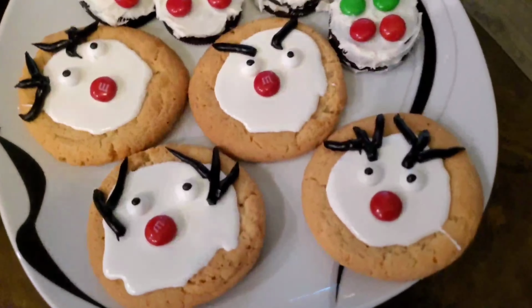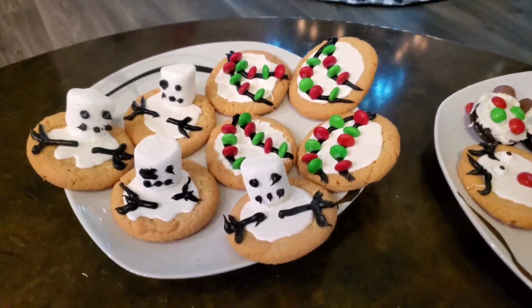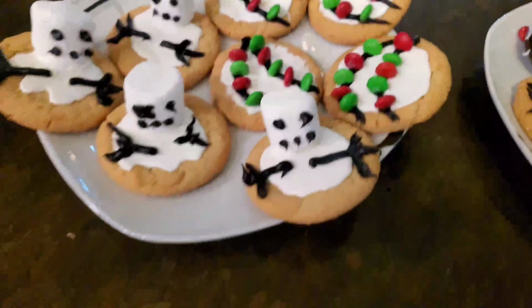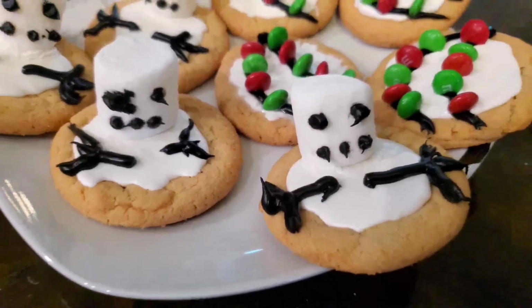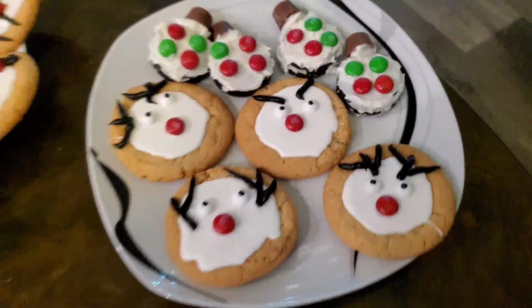Alright guys, and that's how the Rudolph cookies came out. But here is all the cookies I made today. By far, I think the best were just the lights. The worst would probably be these weird skeleton looking snowmen. But yeah, I don't think I did half bad.